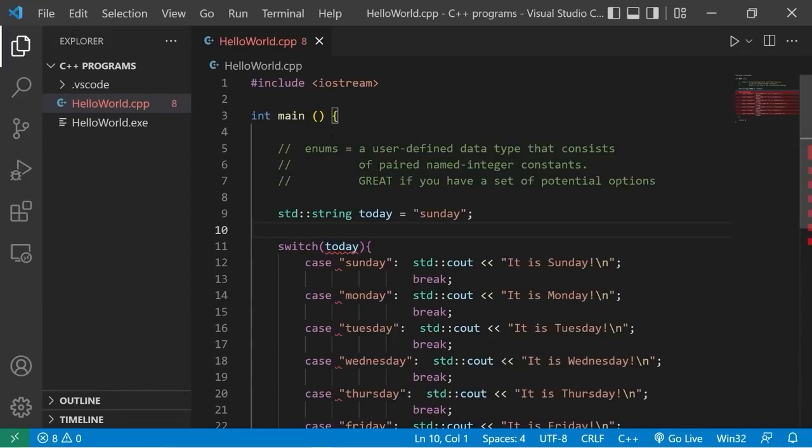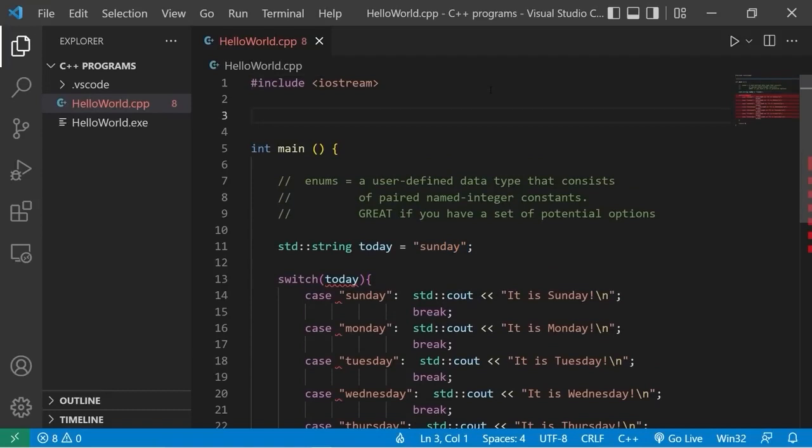Something similar that we can use are enums. They're paired named integer constants. We have a name and an associated value. They're interchangeable. At the top of my program, I will declare enum, then a name for this set of enumerations. Let's say day, for day of the week. We have Sunday, Monday, Tuesday, and you know the rest.